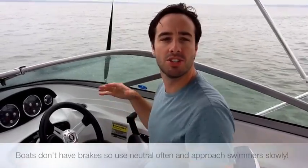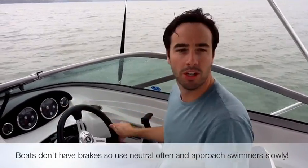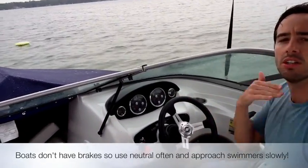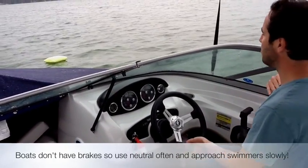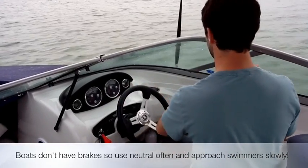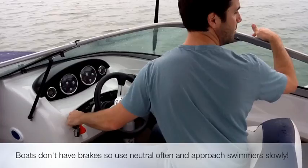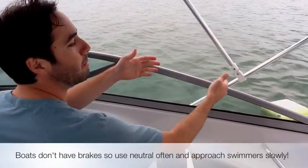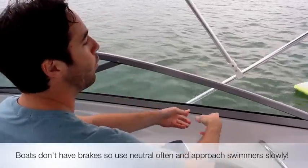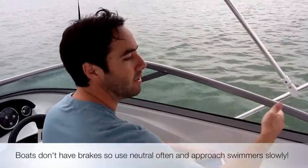Now we're coming back, our skier is done, they're finished trying or going. They're going to usually take their ski off or signal, cut, that I'm done. We're going to pull up next to them, stop well in advance so that as we come up to them, we're going very slow. They're on our right side like before, and then we just turn the motor off and slide right next to them. And then they'll take off their gear. Maybe they'll pass a ski to the boat. We'll pull the ski in, dump the water out first, and then pull the ski into the boat, and then they'll climb in on the back.